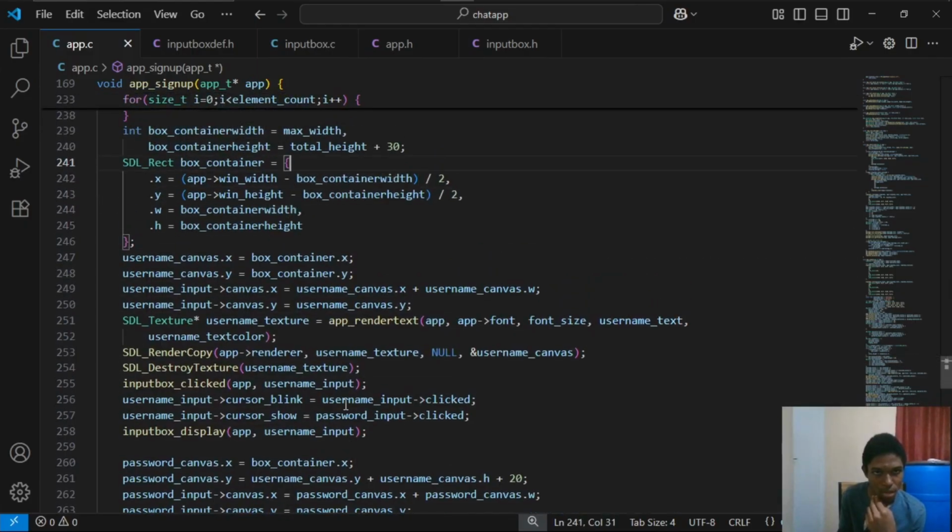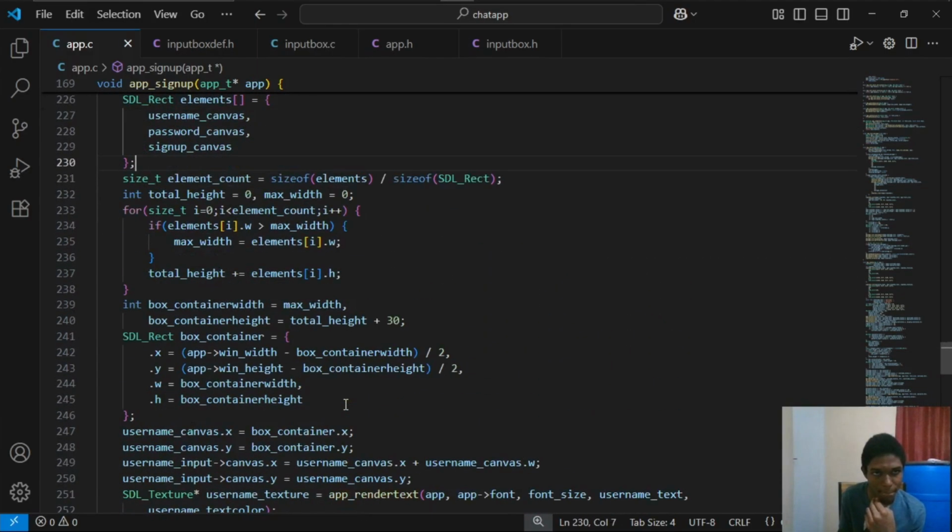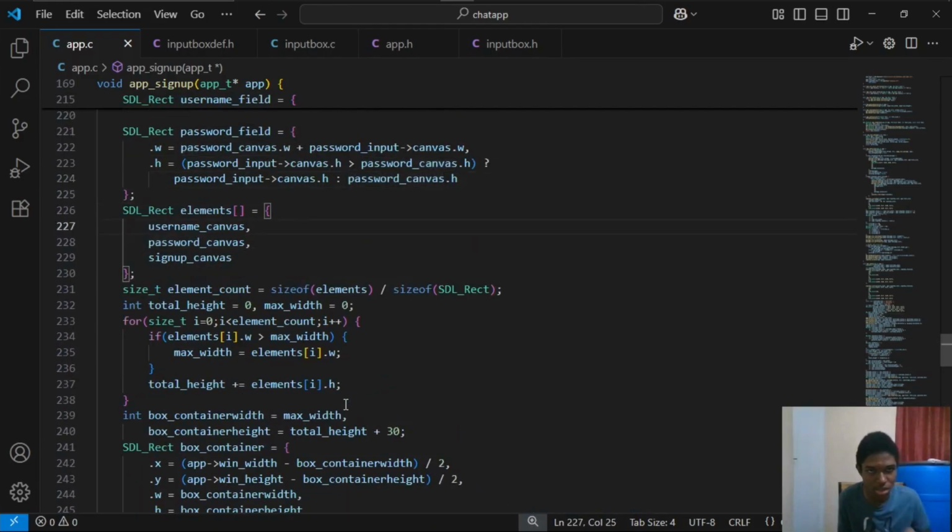So let's see what we can do. So this is our elements. What we could do is simply replace our username canvas within our elements with our username field, and this will be our password field.